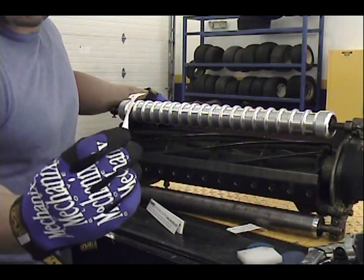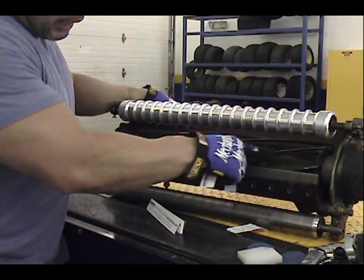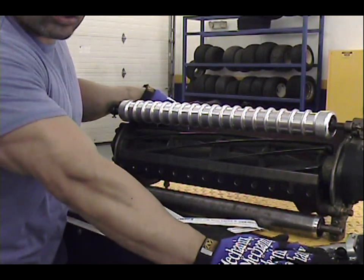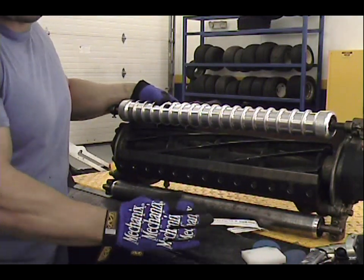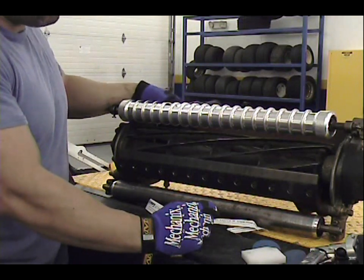Yeah, that's not good. So let's go ahead. The reel's not that bad to where it requires grinding, neither is the bed knife. I just want to say that the facing tool does not replace grinding your reel or grinding your bed knife. It's a nice little in-between type touch-up to keep your reel at its optimum cutting.